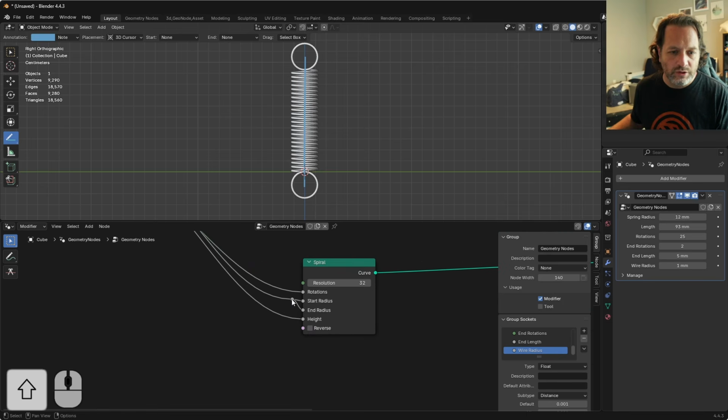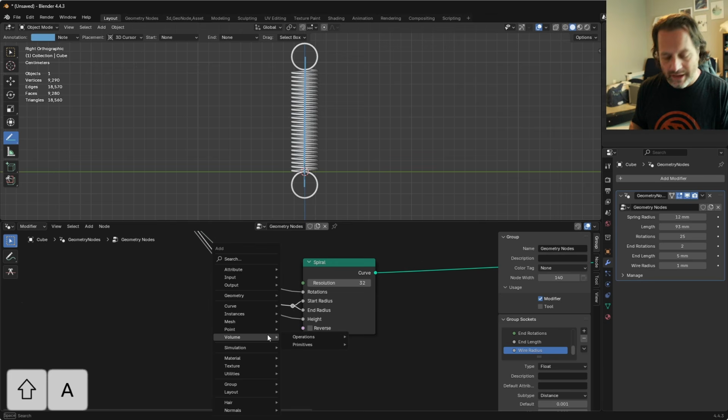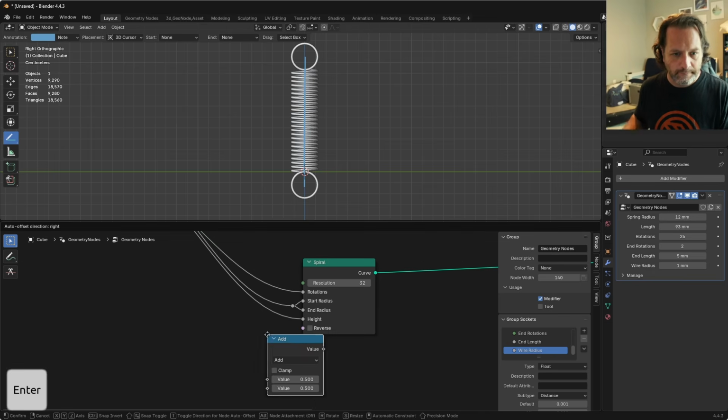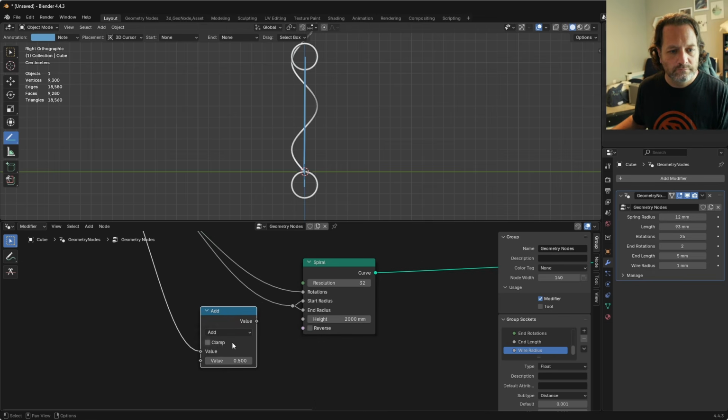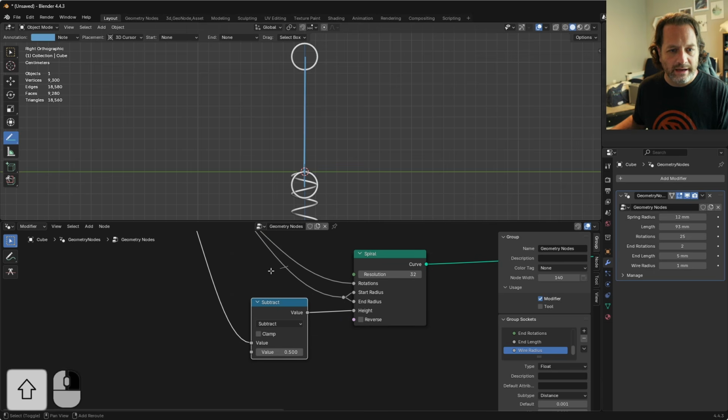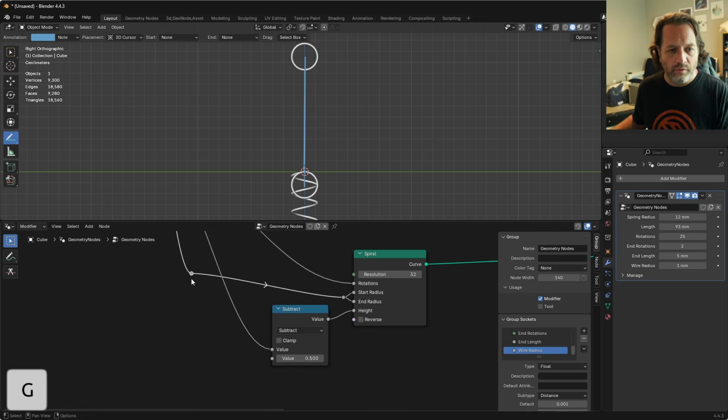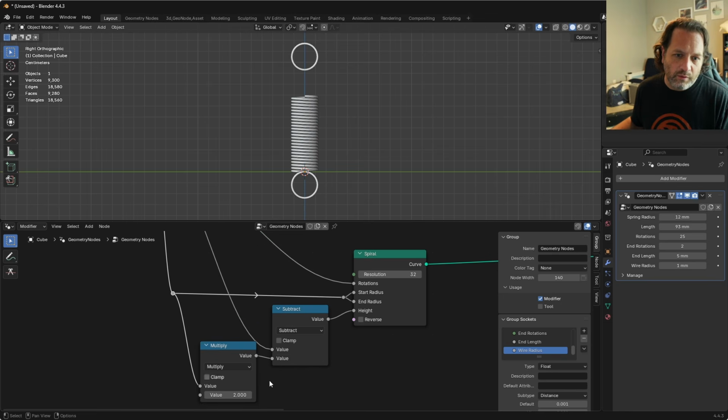If we come back to our original spiral here, and we take the height and we add a math node, we can take the height and subtract. And the thing we're going to subtract is the radius multiplied by 2. Now we could do this, what we've done here.